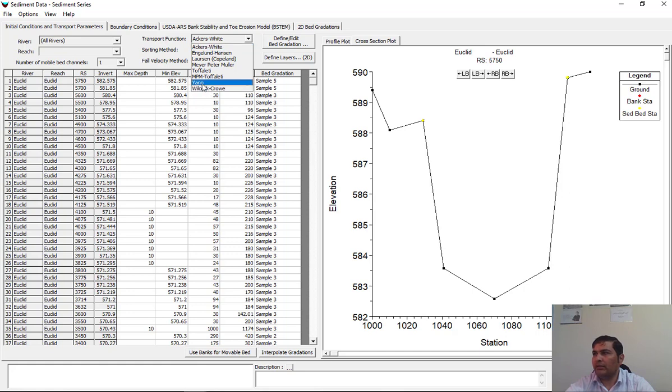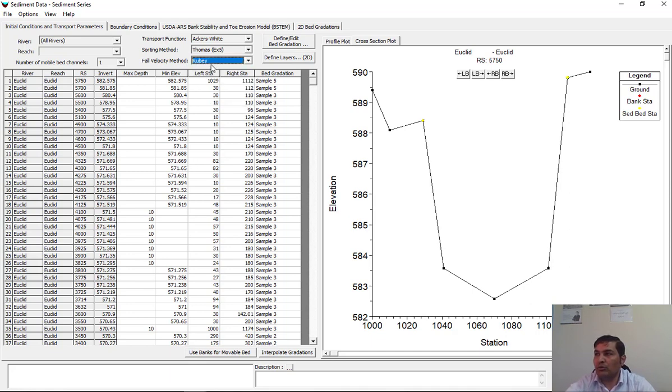In Young and Wilcock and Toffaleti, we need fall velocity to estimate the transport capacity, and therefore the model provides these options for computing fall velocity using different methods.